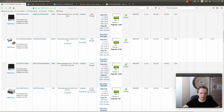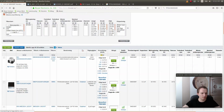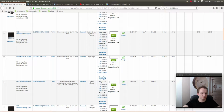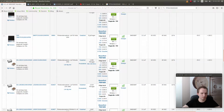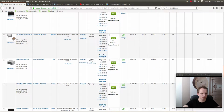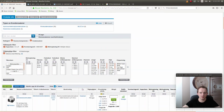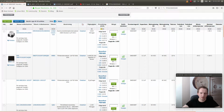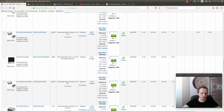So which one is this? Let's check the price. Let's see. They're quite expensive, like €1 for a capacitor. That's expensive. We're not going to use a film capacitor, we're going to use a ceramic capacitor.